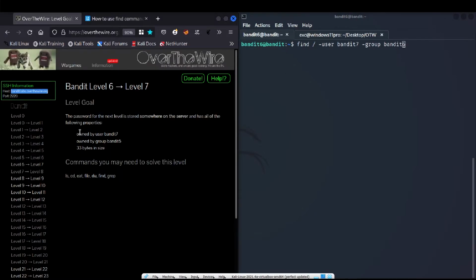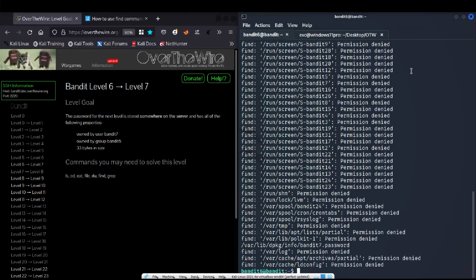The level was to find the password which is in a file. The file containing the password is owned by bandit 7 and owned by the group of bandit 6. So hence this is the command, and then we'll find it. To remove all these unnecessary errors, we'll pipe them out to /dev/null.